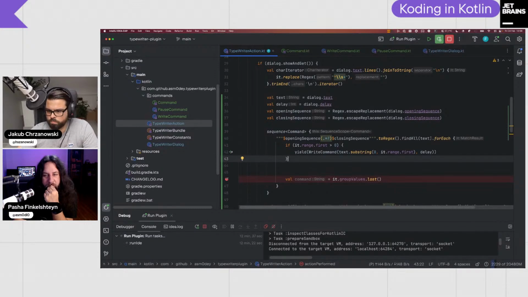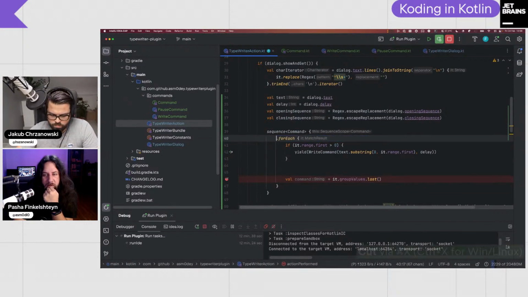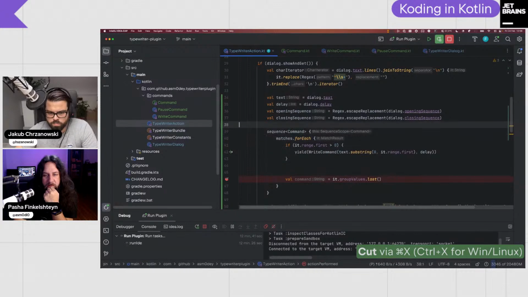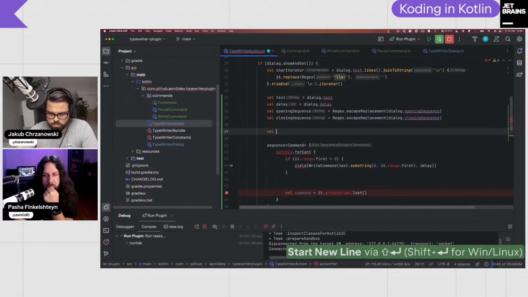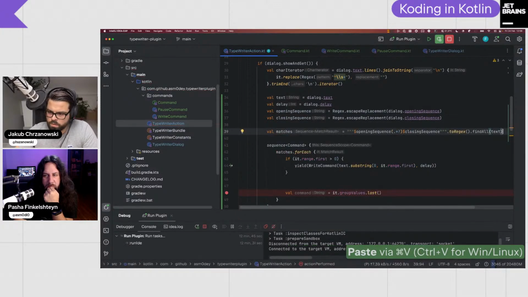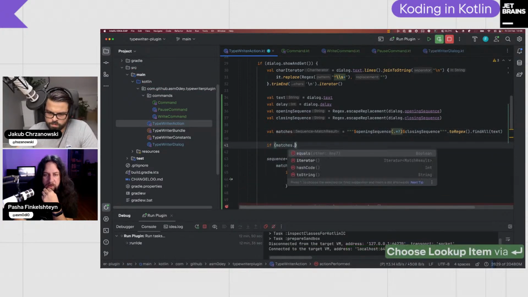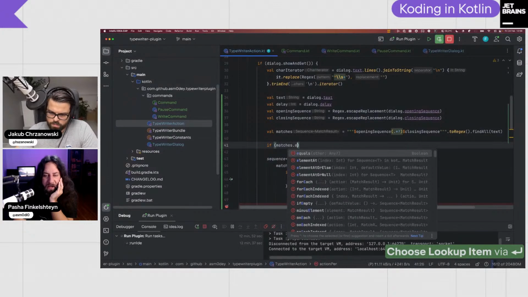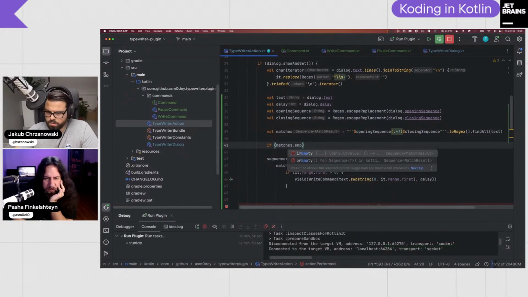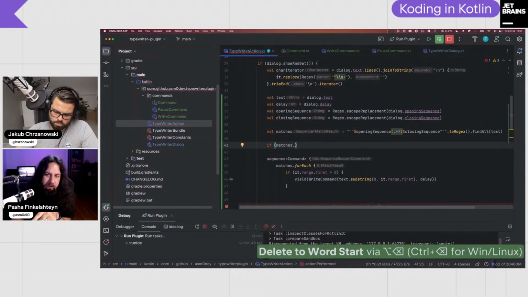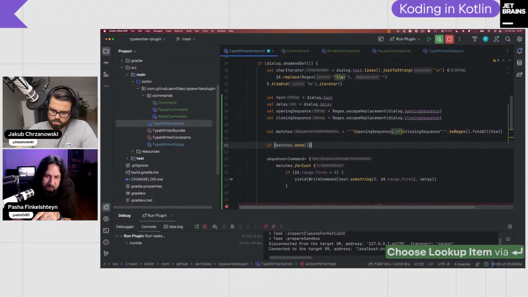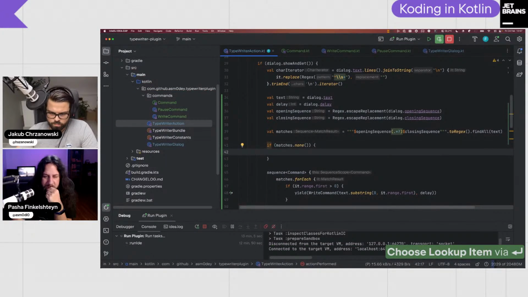So here, and if matches none. If you want to check a sequence, if it's empty, it's called none in Kotlin. Okay, so let's do it.